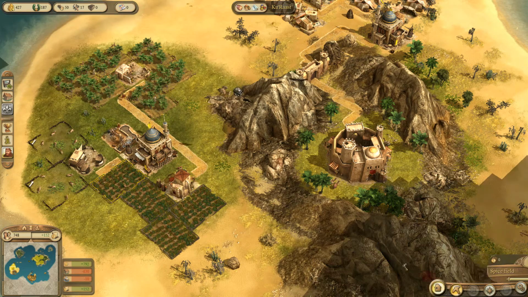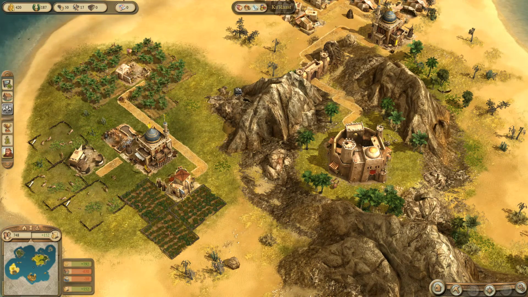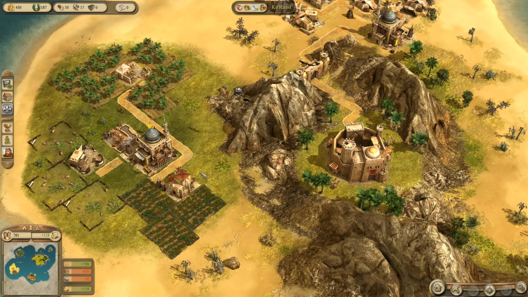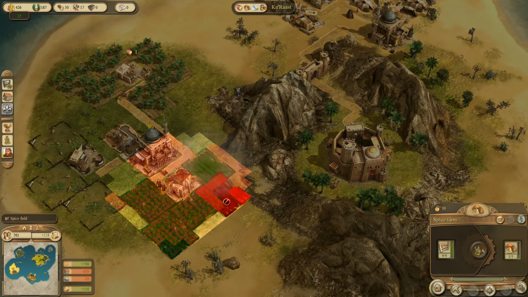What if I delete one of these fields? And then I could put a goat farm here. There we go. That should do it. And maybe, what if I take this street and move it over here, and then delete this street? And then maybe I can put the spice farm, the spice field. Yep, put it right over here.